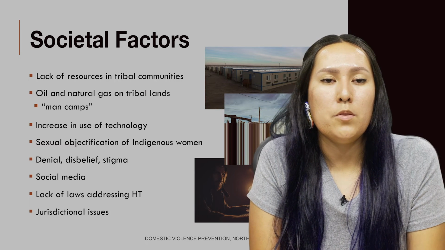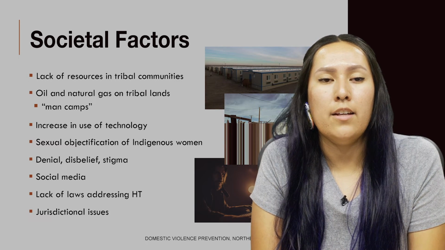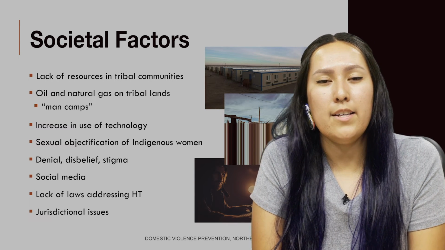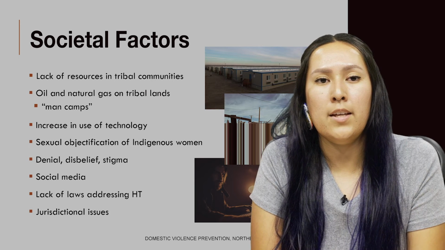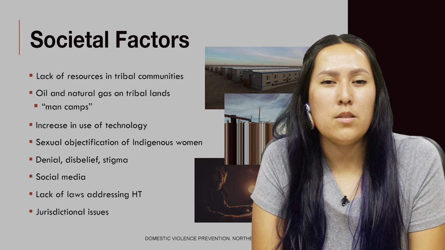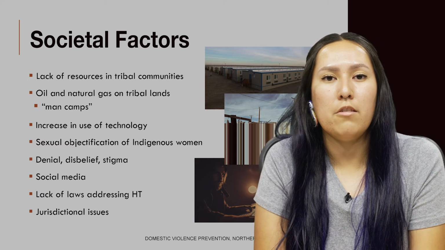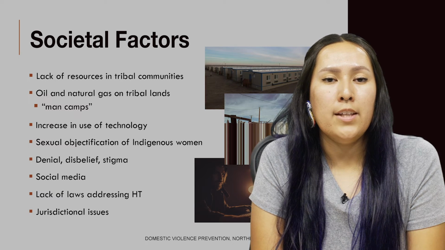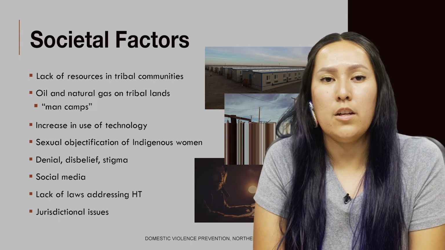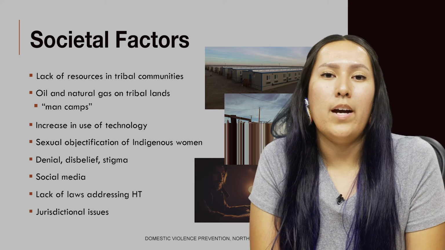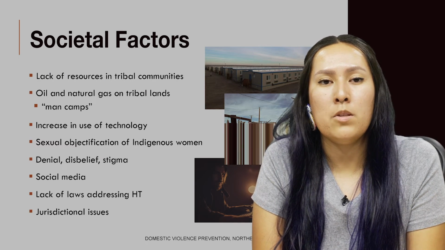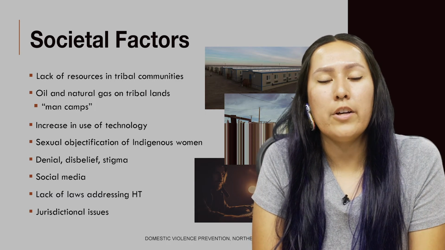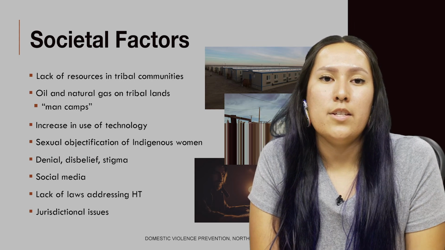Also, people who use social media frequently, especially, again, our younger generation, are probably a lot easier to target while they are on social media. We do know that a lot of traffickers are using social media and the internet to do most of their recruiting. Also, there is a lack of laws that address human trafficking and sex trafficking, especially within our tribal government systems. We don't have a lot of laws in place to combat human trafficking. And then also the jurisdictional issues that surround crimes that happen on Indigenous reservations.